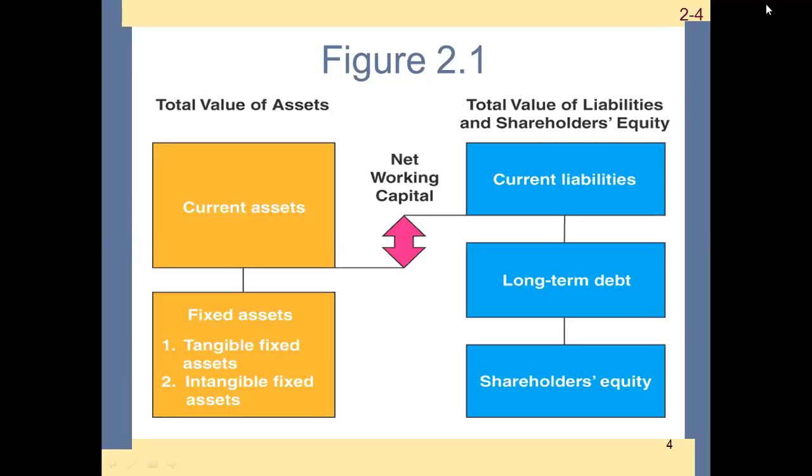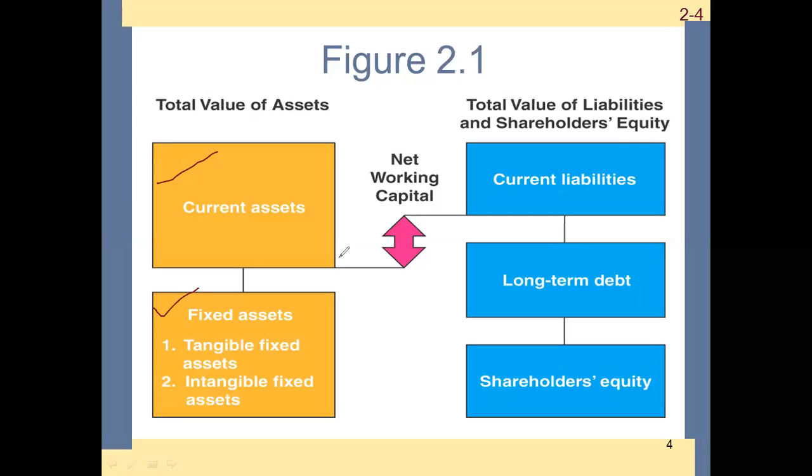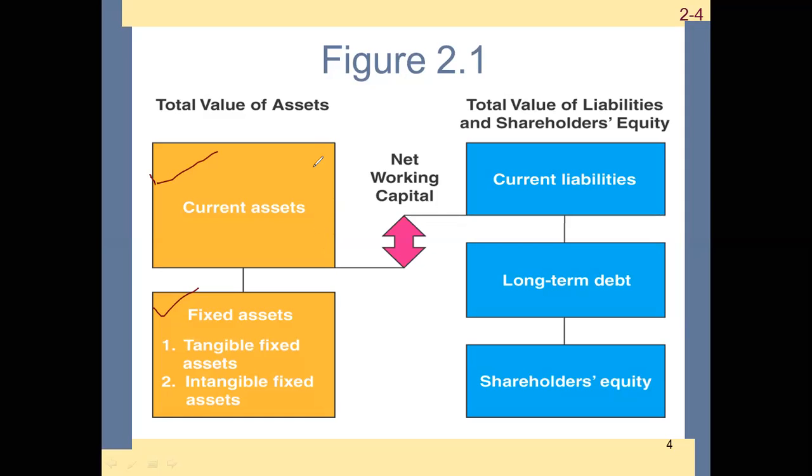So on the left side, we have current assets, and in the same column, we have fixed assets. As I have already discussed, current assets are the most liquid assets. It means that they can be sold and purchased in the market on a quick basis. That's why they are written on the first or upper side of the assets. If we go down after current assets, we write fixed assets. Fixed assets are all those assets which are less liquid as compared to current assets, and they cannot be easily sold or bought in the market.